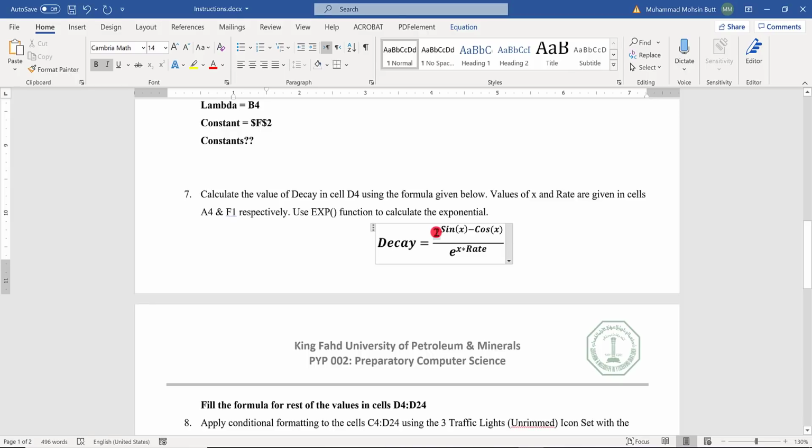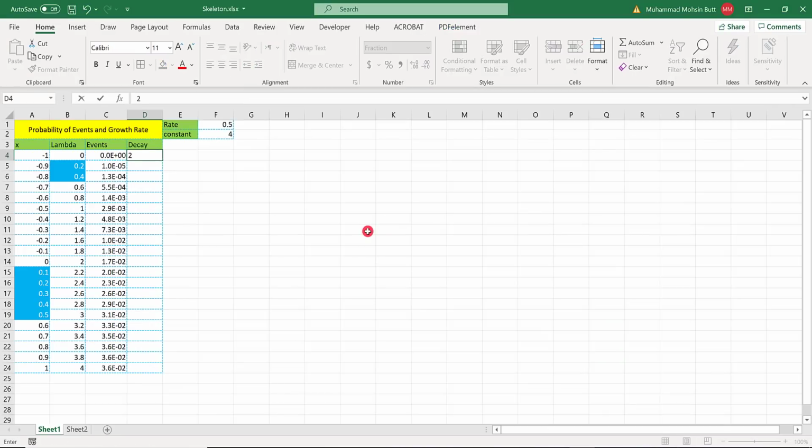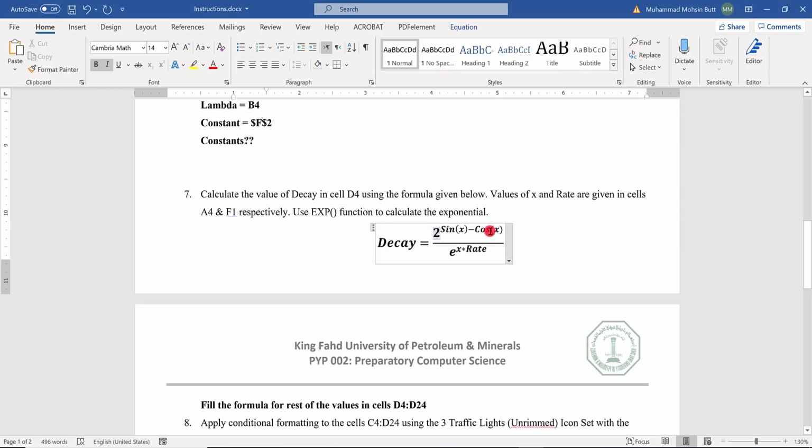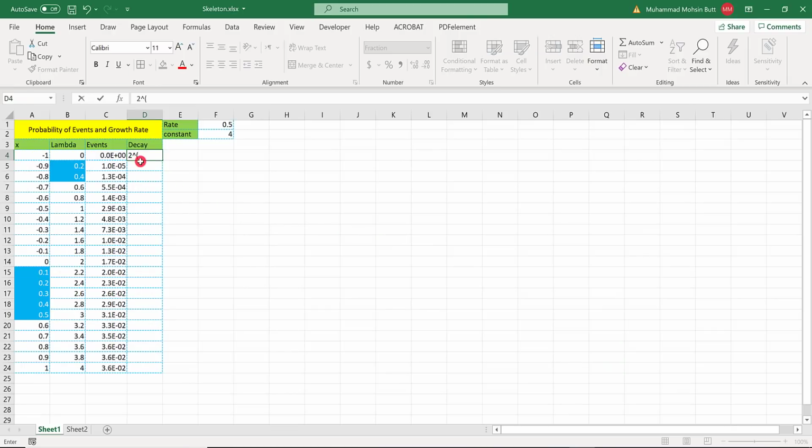In that case I will simply write 2 and the power symbol, and the power is a complete expression, so I will use brackets. So I will say 2 to the power bracket open sine of x. So I forgot to start with the equal sign, so make sure you start with the equal sign. So equal 2 to the power sine bracket open x.